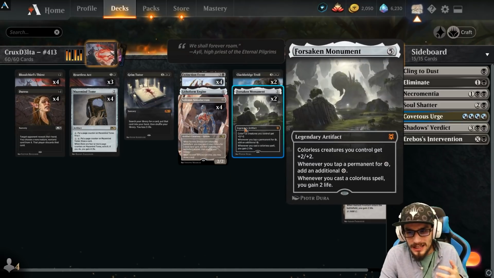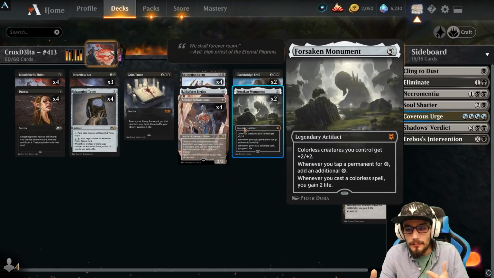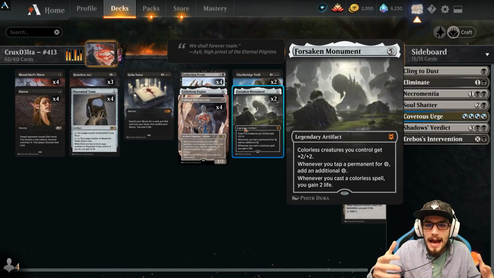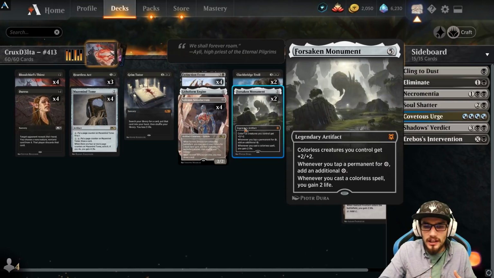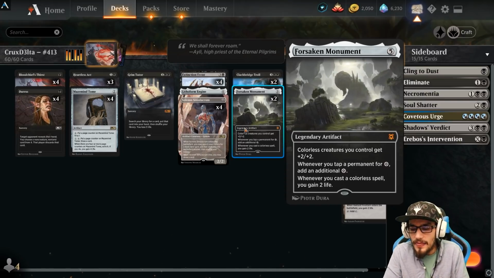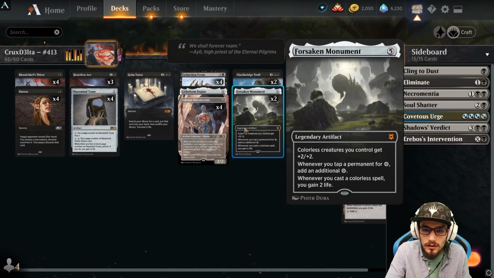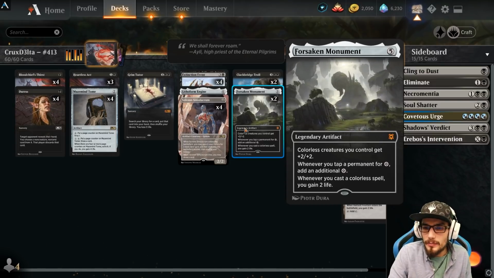Moving forward, we talked about the Monument. Colorless creatures get +2/+2. All of the Simulacrums that we start multiplying and adding through Lithoform Engine will all be 4/4s, which is really cool. And then we're tapping mana for additional if it's colorless mana. And whenever we cast a colorless spell, we gain 2 life, which is a little bit of survivability.